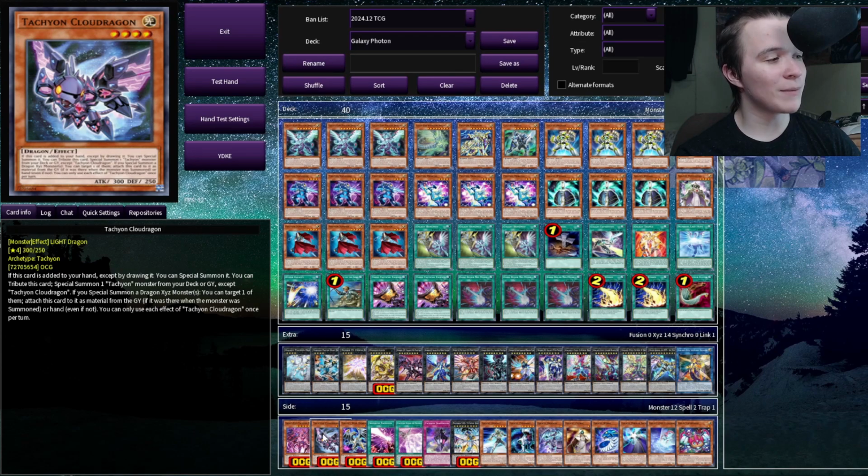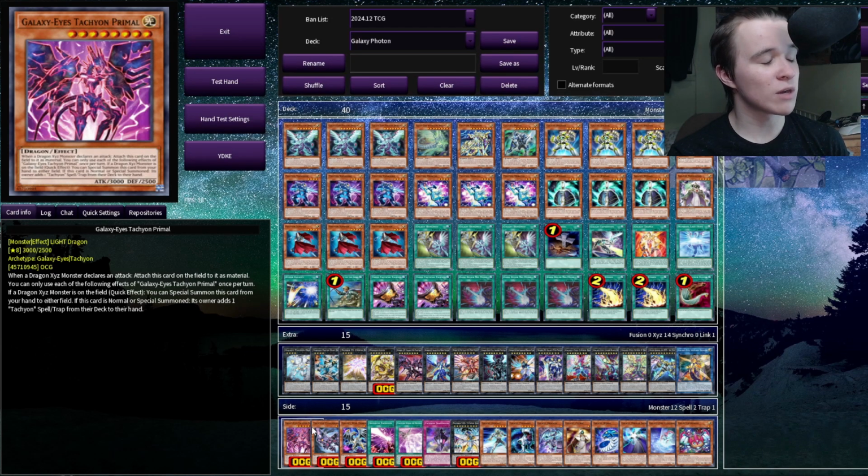Tachyon Cloud Dragon has a pop-up effect to let you special summon it if it's added to hand, and then on summon, you can Tribute it to special summon a Tachyon from deck or grave, which can include summoning Tachyon Primal for the search.